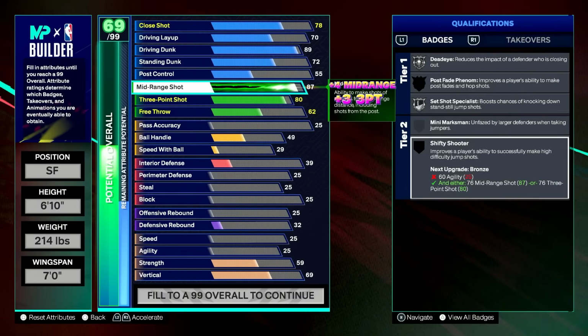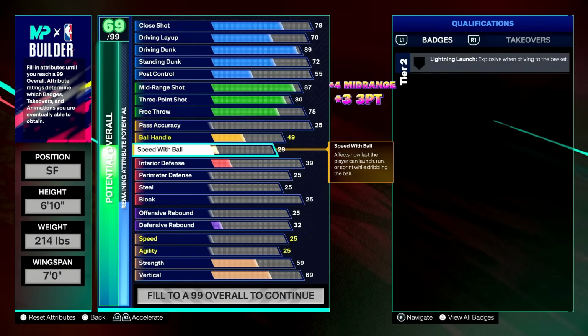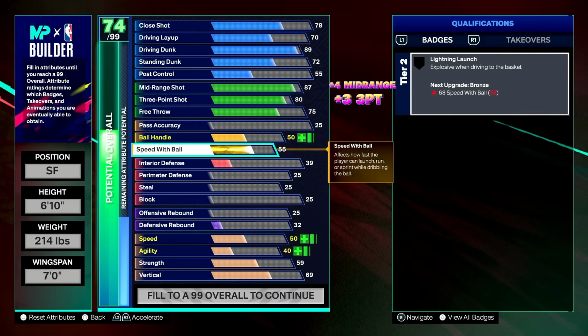So this build is low-key fire without even a bunch of cap break. You don't even need a bunch of cap breakers to really get it off. Cap breaker just takes the build to a whole other level. But if you just keep it baseline like this, you still should be able to cook and do whatever you got to do. Next thing, we're going to do speed with ball 68 to get the Zion dribble package. That's all we really need. And you get lightning launch on bronze. The minimum you need.